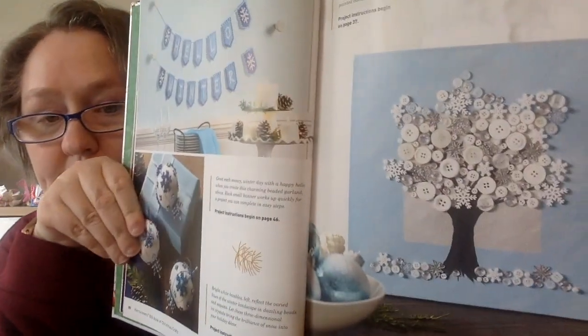And then the button tree, button art and painting. So you paint light blue and silver metallic paint. So you paint the background, and you paint the tree trunk, and then you put on the buttons kind of randomly. I think that's really pretty. And the neat thing about that is you could use it for any decor that you want.